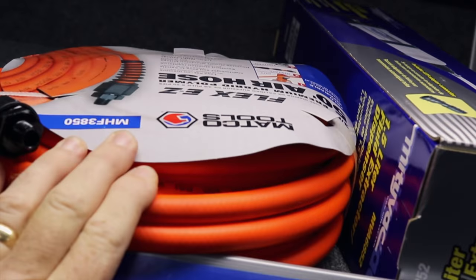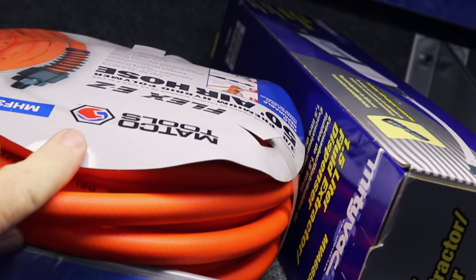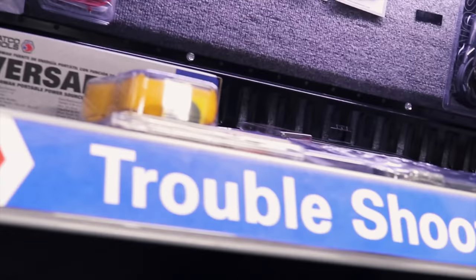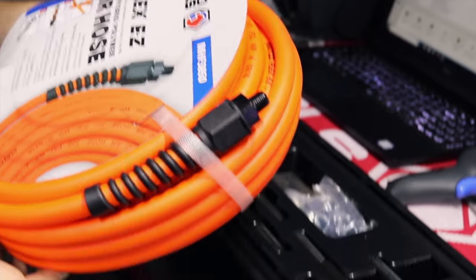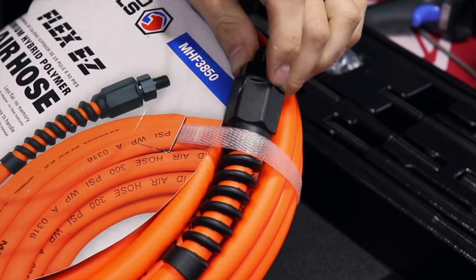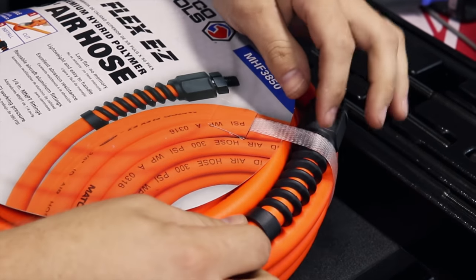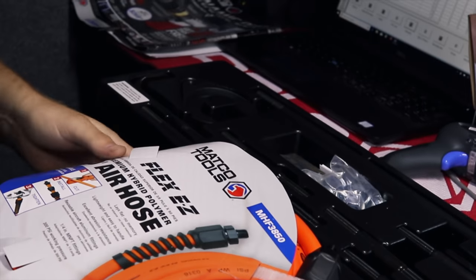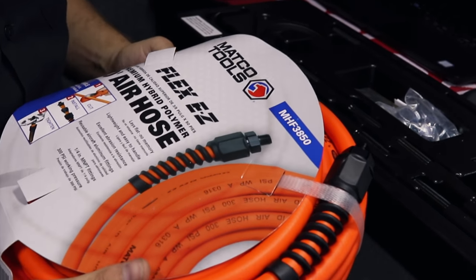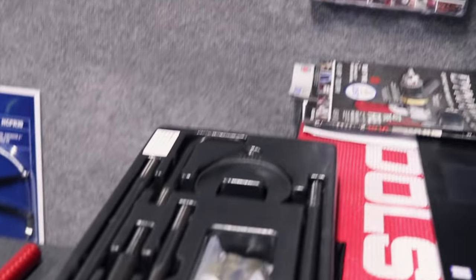Really good. Is y'all's air hose's lifetime guarantee? I'm not sure. Let me look. I don't want to lie to you. No, they're actually just 1 year. This is the field repairable one, though. You just cut it and reinstall it. You just undo that, cut it wherever it's messed up, slide it back together. So I guess it just depends on where it messes up. Usually in the middle. That's the bad part.